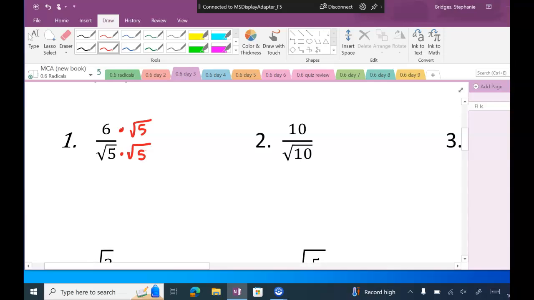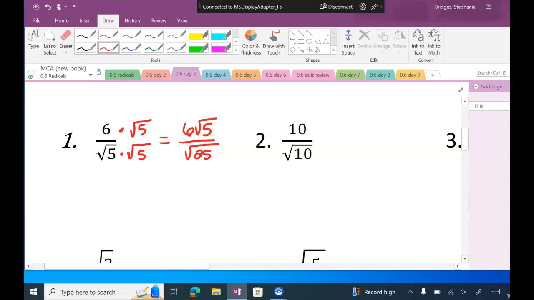One thing we need to be careful of is when I multiply that 6 times that square root of 5. Is the 6 under the radical? No, but the 5 is. So we can't technically multiply those and get the square root of 30. But we can multiply them. That 6 is just going to stay where? Out in the front, yeah. So it's going to be 6 times the square root of 5 at the top. And then at the bottom, the square root of 5 times the square root of 5 turns into the square root of 25.